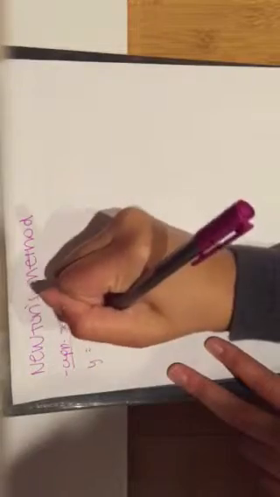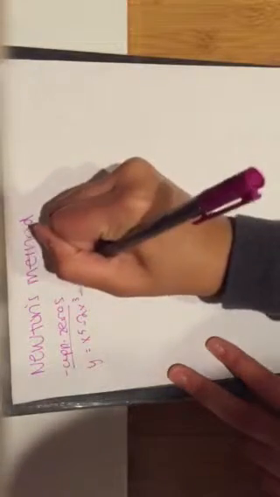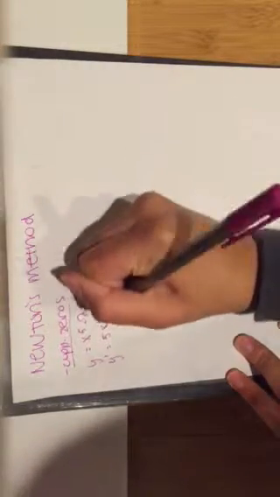Okay, so today we're going to be learning about Newton's method, and Newton's method is basically another way to approximate zeros. Now, this method is actually pretty easy. First, we're going to give you a function, for example, y equals x to the fifth minus 2x cubed plus x minus 4. Okay. Now the second step is to find the derivative of this, which is y prime equals 5x to the fourth minus 6x squared plus 1.